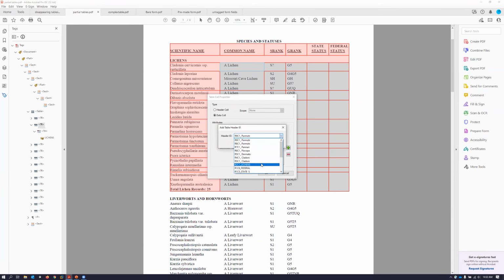So the first one, we're going to put in common name. We're going to add then, this is part of lichens.